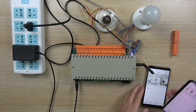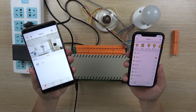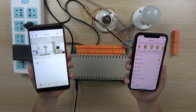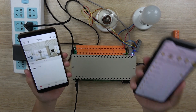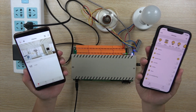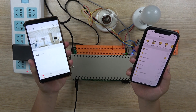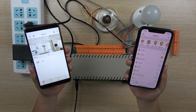Now we can use these two mobile phones. This is the King Kong smartphone application, and this is the KBOX. This is using our cloud server. The right hand is using KBOX, which is a local network application. The cloud app needs internet and the cloud server. KBOX, without internet, can work in a local network.